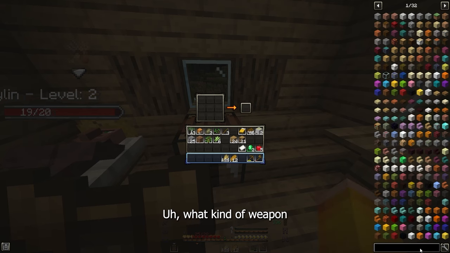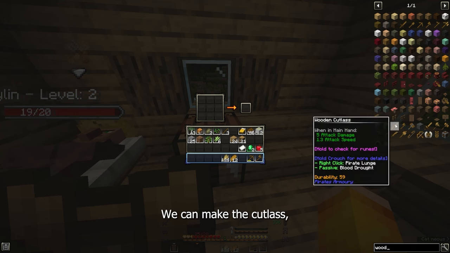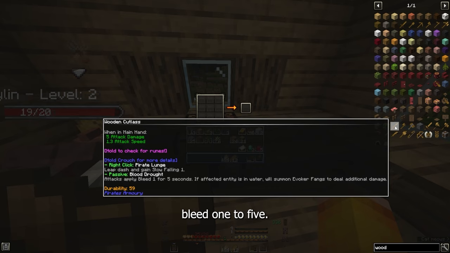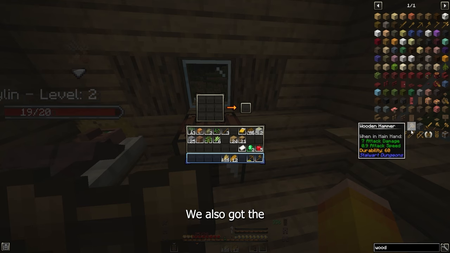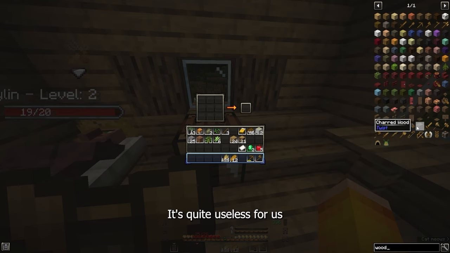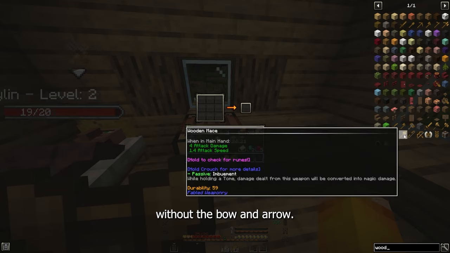What kind of weapon can we make? We can make the cutlass, which is leap and dash and gain slow fall. Apply bleed 1 for 5 seconds. Affected entities in water will summon evoker fangs to deal additional damage. Okay, that's pretty cool. We also got the wooden longbow, which we don't need because we don't have any arrow. It's quite useless for us being a bloody archer without bow and arrow.